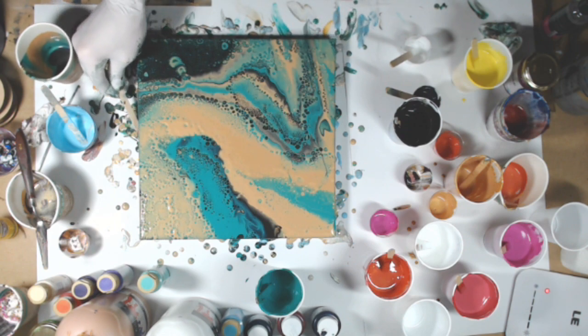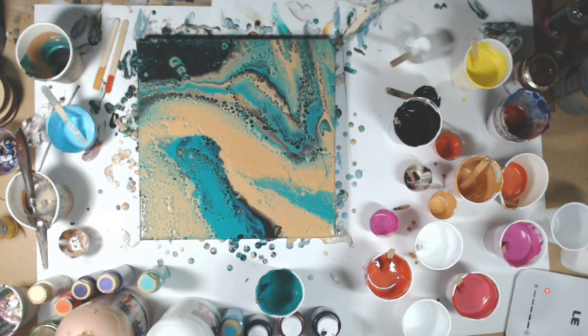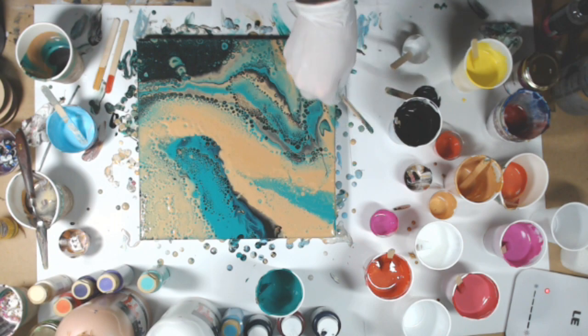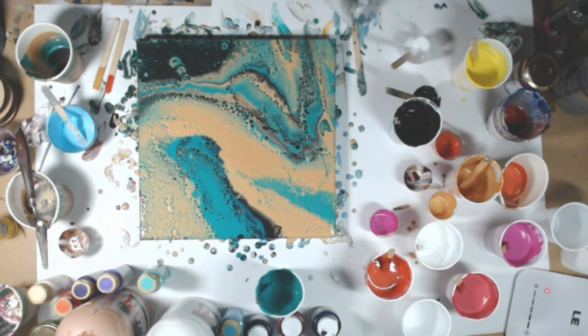I'm really happy that the green came out. That's great. And when it dries as dark as I hope, and as the name says it, this should be really cool.